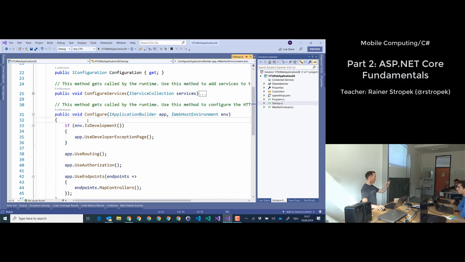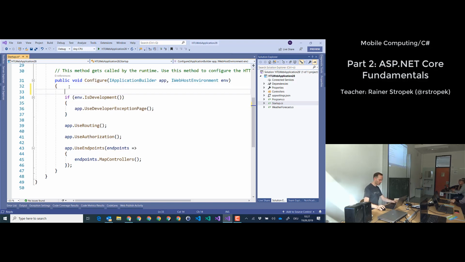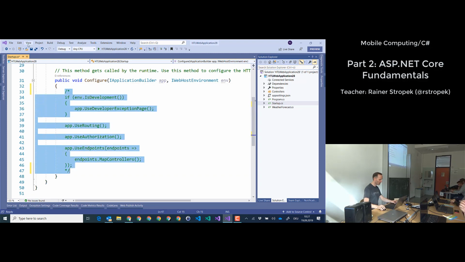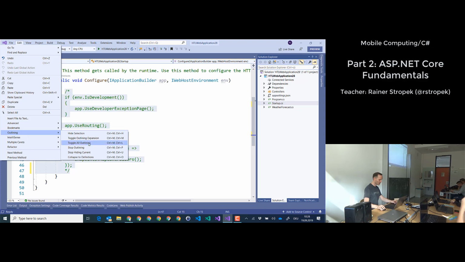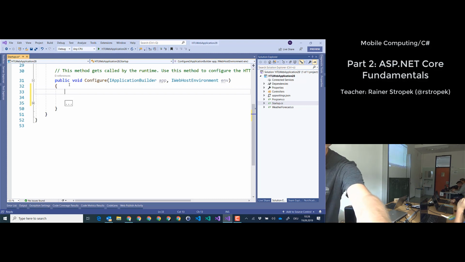So, the next lines of code that I will write, please do not follow along, okay? It doesn't make sense. Just follow along in your head, try to understand the concepts. You will probably never write this code, at least not in this course. Let me quickly comment out the thing that was auto-generated. And let me quickly hide this one. We will show it later on. Hide selection. Good. Now, let me describe how ASP.NET Core works in the background.